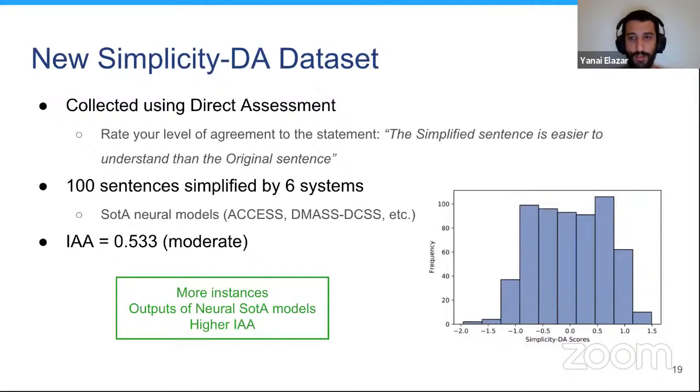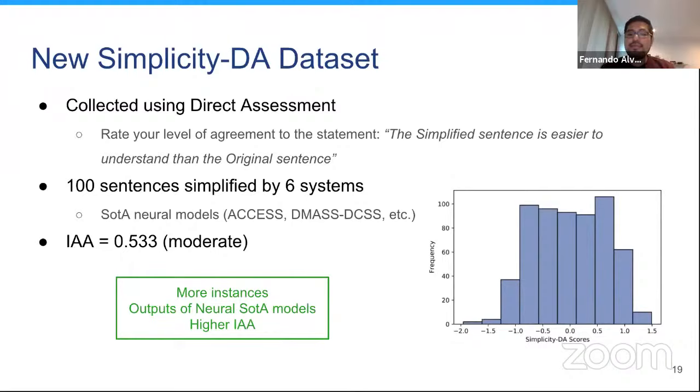What happens in direct assessment is that the scores are standardized. For each instance, you collect 15 ratings, and then you standardize each of those individual ratings by the ratings of the same worker, so that you eliminate the biases of each worker. So when you normalize that, and then you average everything, you can get both negative and positive scores. In this case, even though the original collected scores are from 0 to 100, after they've been normalized, they don't necessarily fall just on the positive side.